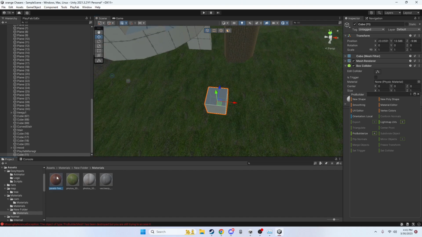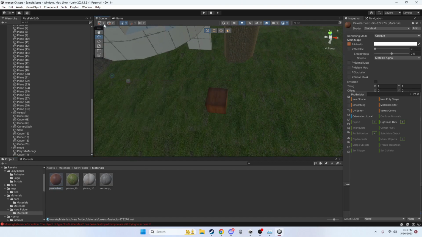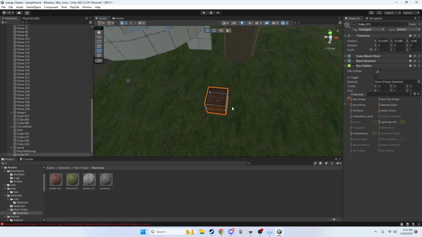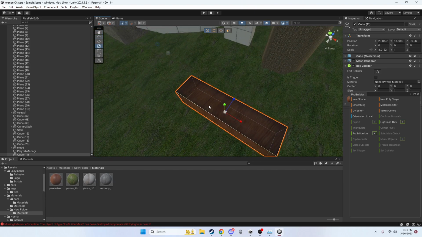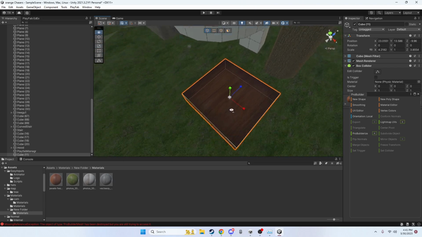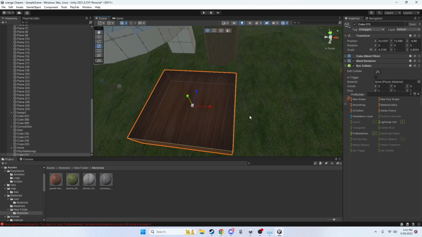You drag your texture on, right? And you start making your house, right? And you're like, that looks disgusting because my textures are stretched. Now look, sometimes you do want your texture to be stretched, but most times you don't.